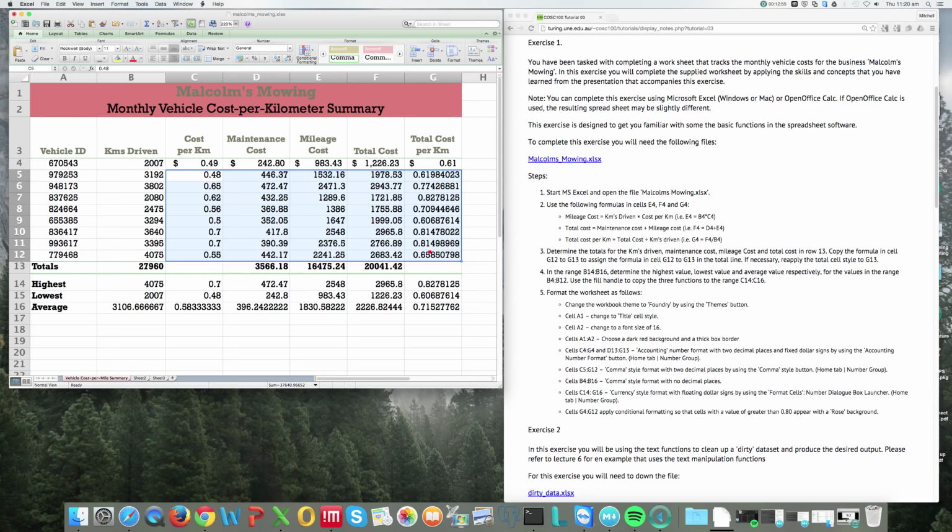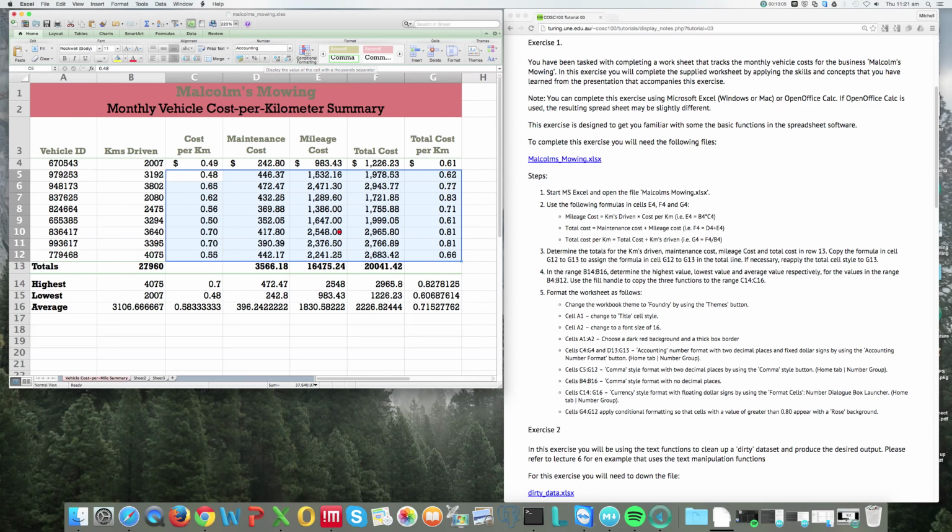Now the comma format means that every 3 significant figures on the left-hand side of the decimal point will have a comma to separate them. So if we do that, you can see that we get this nice comma format. For example, in cell E5 here, where we've got 4 significant figures to the left of the decimal point, we've had this comma placed in there. That's just to make things a little bit more readable. And we do that to our currency values, just so they're a little bit more user-friendly to read.